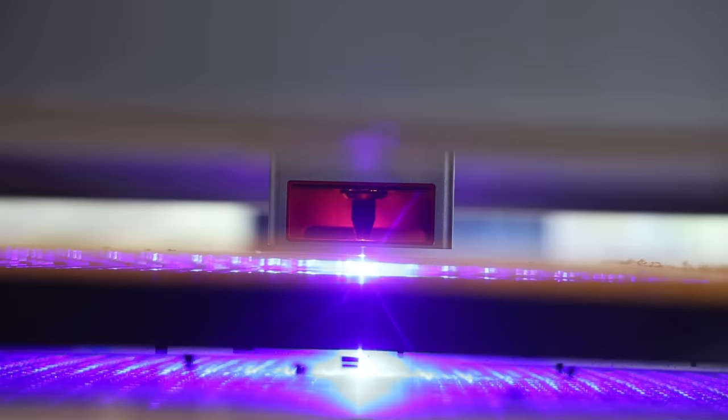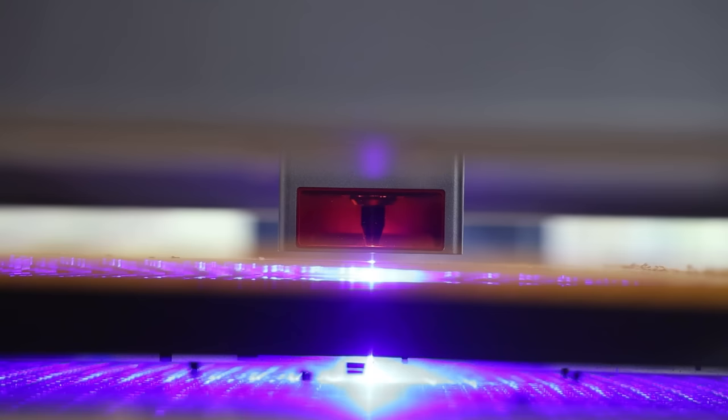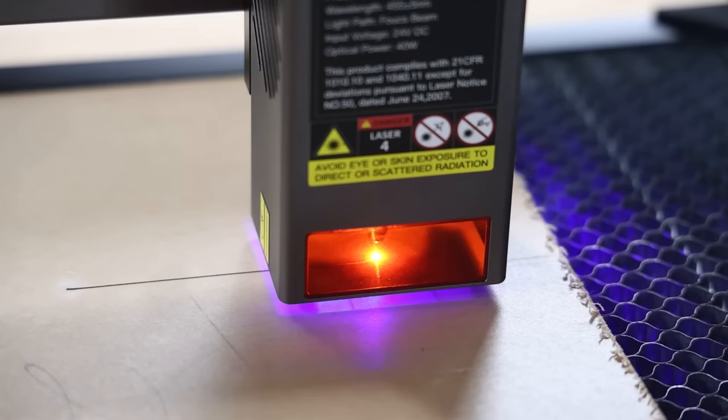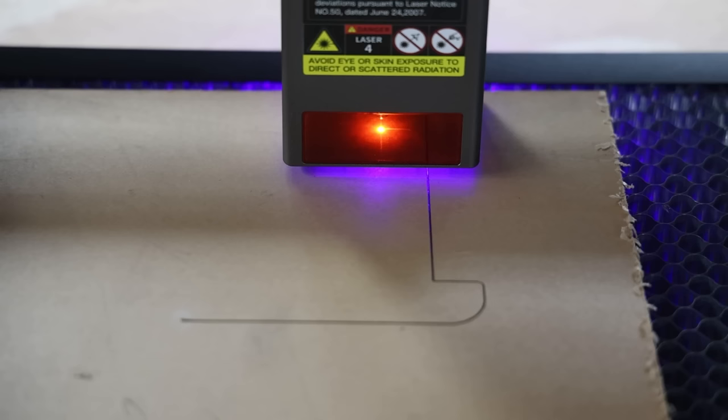As you can see, it looks like it's cutting right through the acrylic. This is why the honeycomb and backplate are so great. They keep everything off the ground and the backplate protects the surface below. Cutting acrylic is pungent, to say the least. It's really important to have good ventilation.